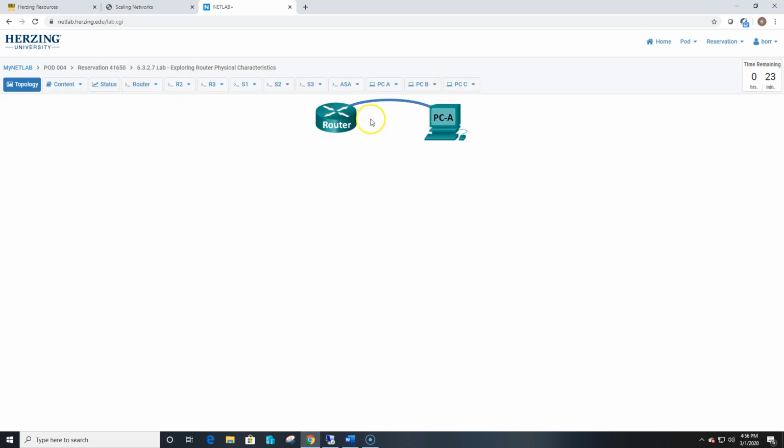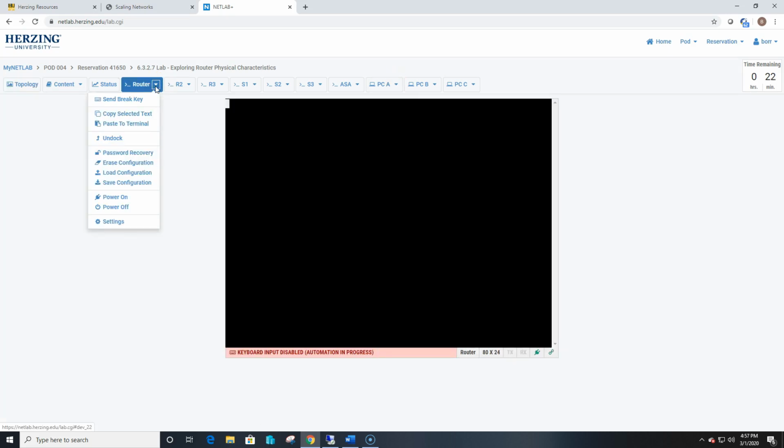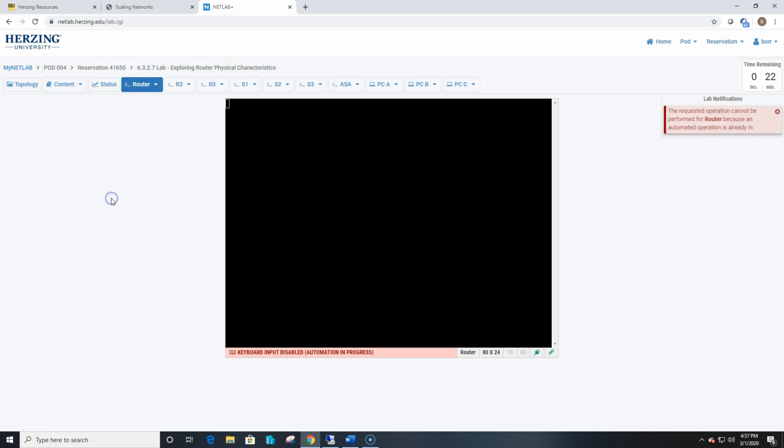But we don't need all of these. Even though they're there, we only need the router and PCA. Here's the router, and here's PCA. Okay, so in order to start configuring the router, I can just click on it and power it on.